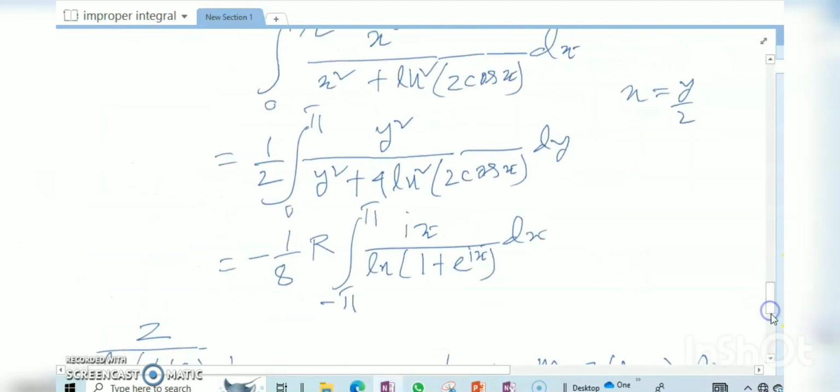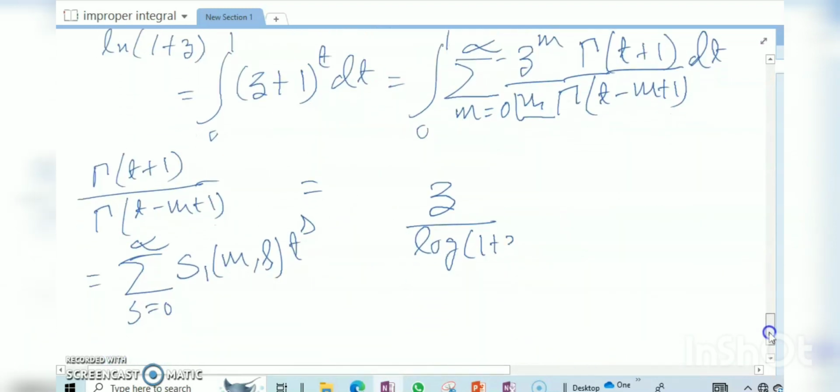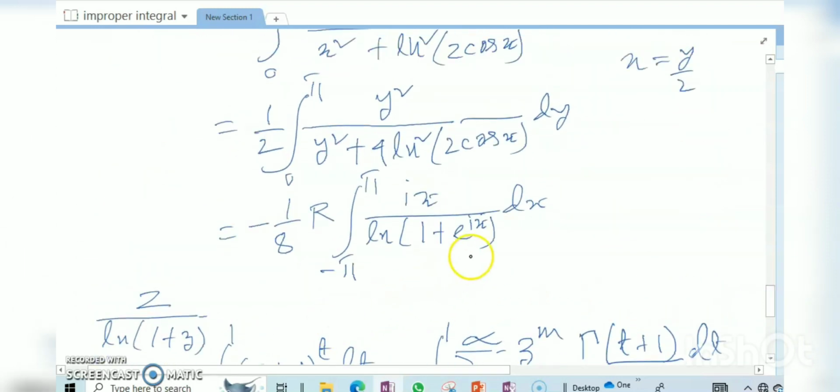So friends, these solutions can be written this way, that is divided by log this way. Okay, so you can apply this problem, that it is the series formula. I will also discuss, but I can solve this equation in this way, that 1 by 8, minus pi to pi.